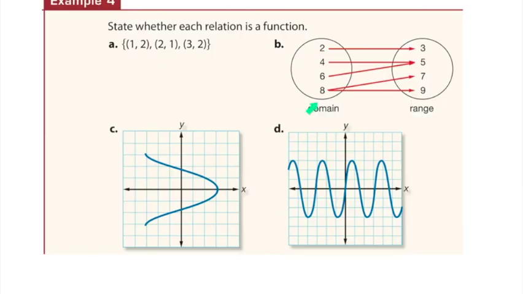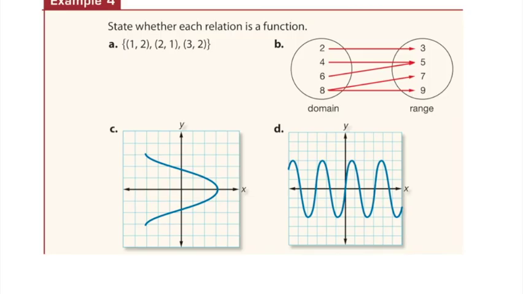So if we go here first, is this a function, yes or no? And why or why not? No, and why not? Because it's 8, 7, and 8, 9. So this guy has 2. We have a problem, all right? These, you can pretty much tell with your ordered pairs because your x value will be repeated if it's not a function. We have 1, 2, 2, 1, and 3, 2. This is a function. If it were not, you would see another group with like 1, 3, right? You would see your x repeated, all right? It doesn't matter if your y is repeated, but if you see your x repeated with ordered pairs, you have a problem.